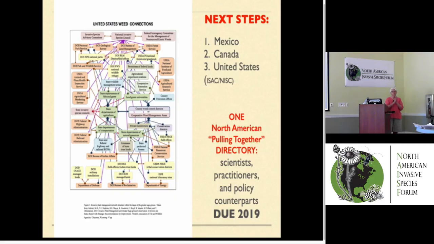So I've been thinking about this for a long time, as most of you in the room have been, and I think of all of the different federal, state, and local level organizations and agencies that are working on invasive species, especially weeds. This graphic shows only weeds, thanks to the Forest Service and Mike Elmini. That was drawn to show you all of the relationships and potential partnerships that already exist in the United States. Do you see how hard it is to sort all this out? This is really a complex issue.